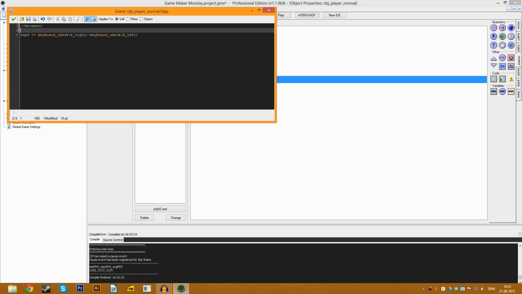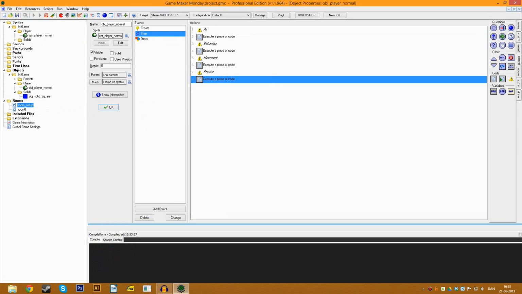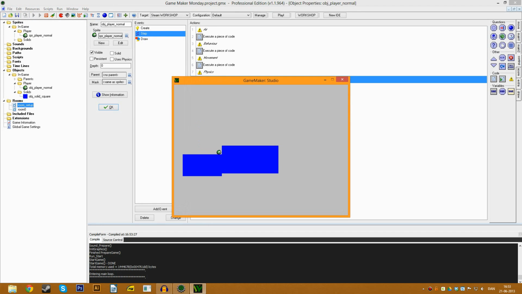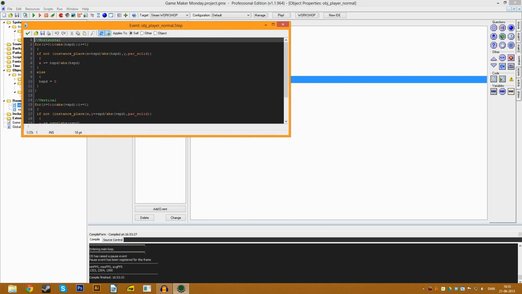So, while the absolute of, no, not while, if the absolute of h speed is less than 4, then it will accelerate with 1. Now it can only move, that doesn't work.